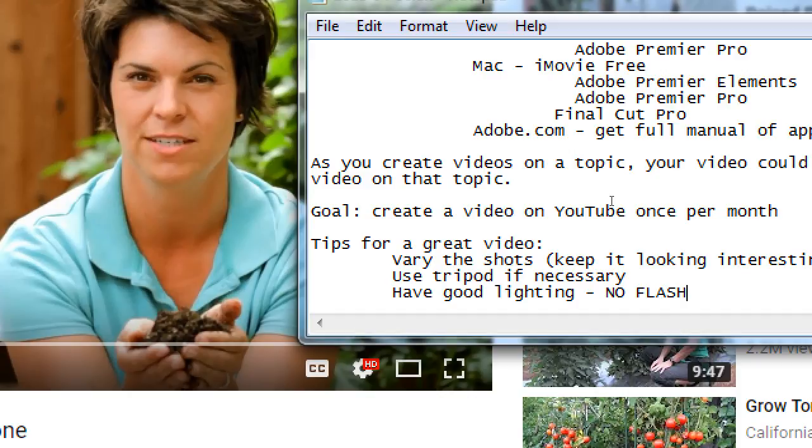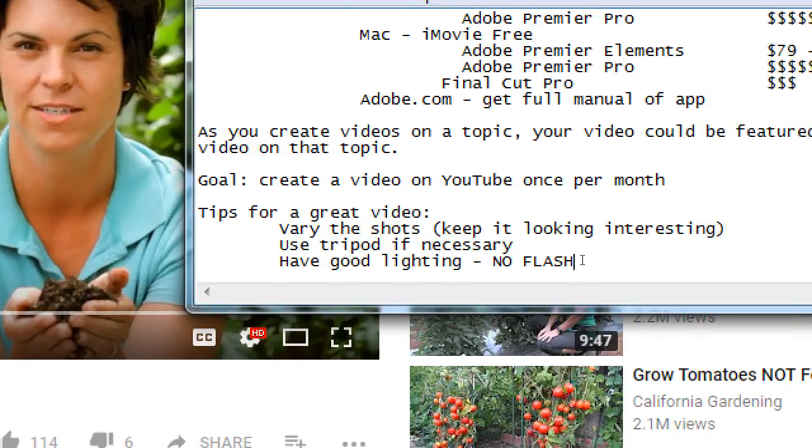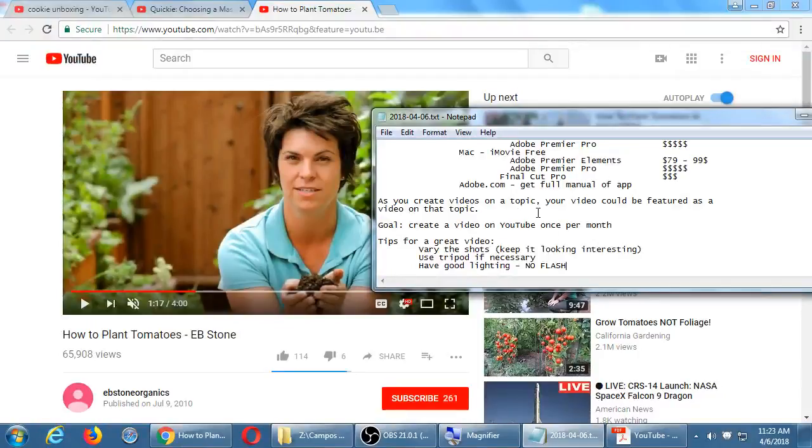Okay, the way to fix that, it's very complex. You go like this, you turn around. Because then now the light is coming this way, and the recorder is recording me here, and the light is on me perfectly. If I'm simply the wrong way like this, the light is in the wrong direction, I'm getting recorded here, and then it looks terrible. So simply turning toward your light source can really, really help. So have good lighting. And then the flash and continuous light. Usually those aren't that good, so no flash.